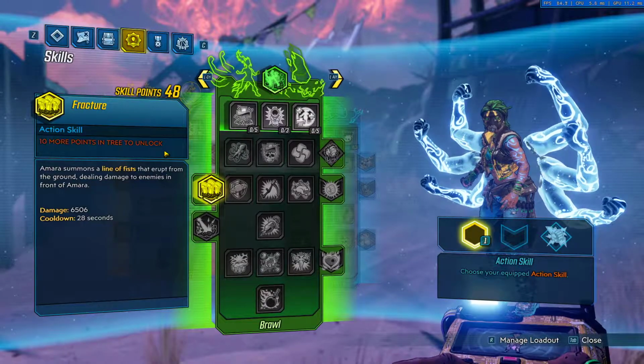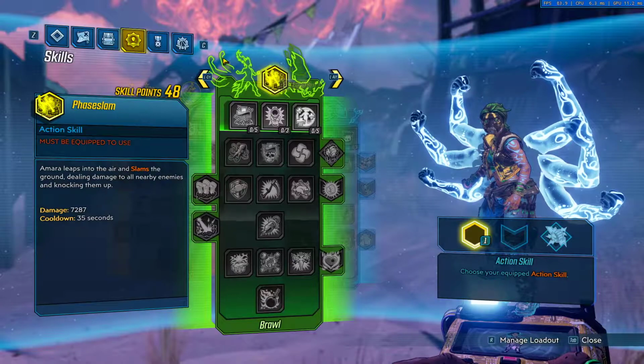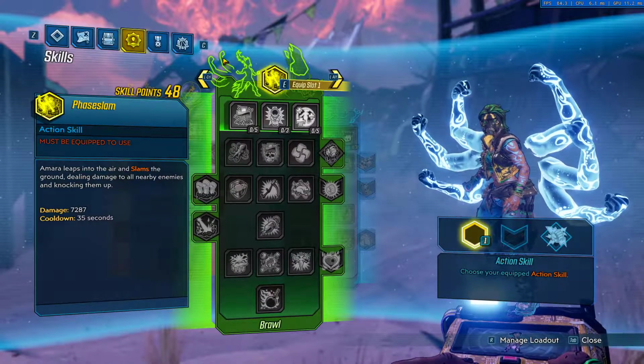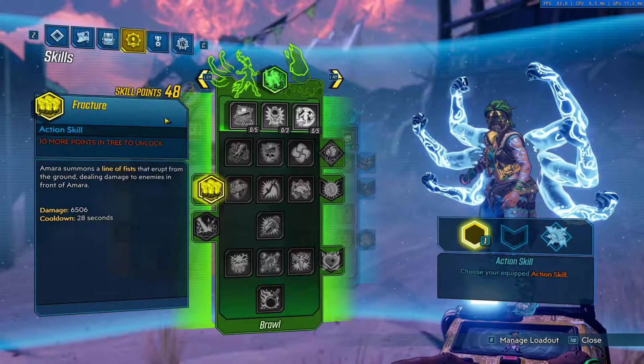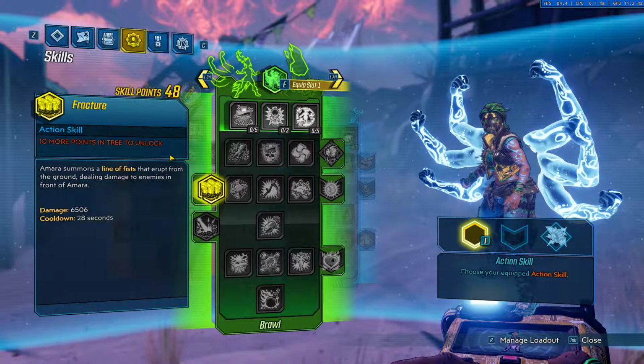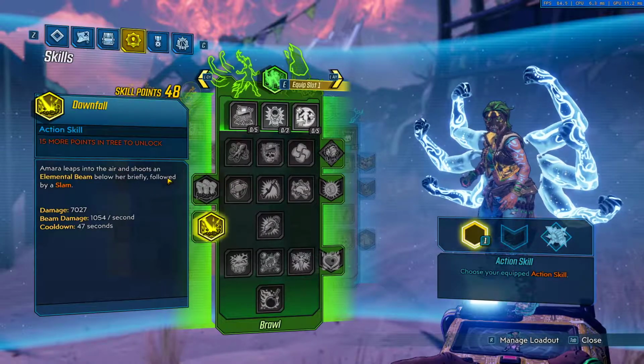Essentially, you're only going to be using this in melee, and Phase Slam is probably going to be better because you actually get anointed effects out of it. So Fracture is cooler than Phase Slam, but some of the utility and some of the mechanics of how it works are going to limit it.